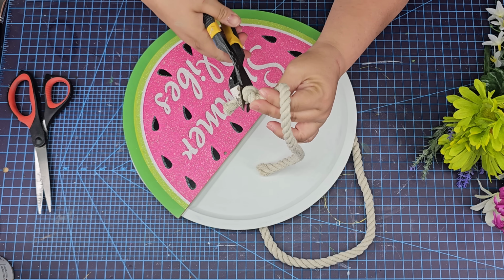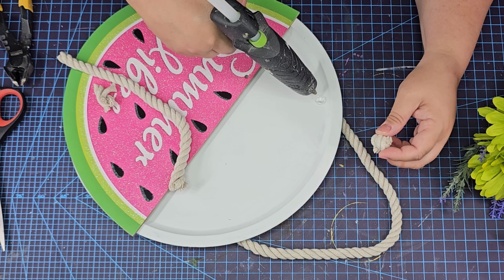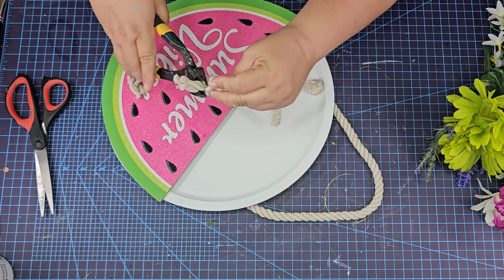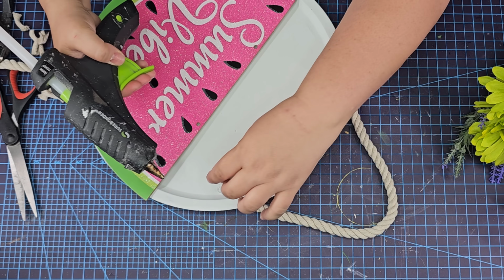I'm just going to make a couple of faux knots, tighten them really tight, remove the excess rope from the top and the bottom, and then we're going to hot glue it right where that rope meets. See how it's going to make it look like it's hanging from that knot. I know you've seen me do this before, but if you're new, this is a really fun technique you can use, and it's really easy.